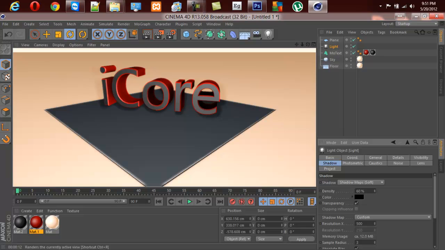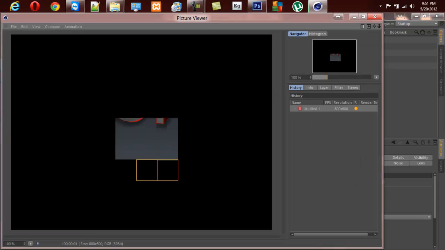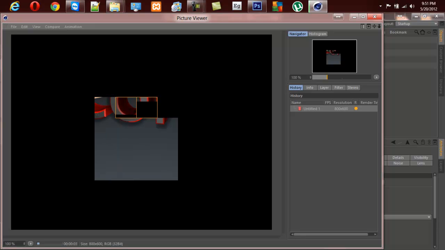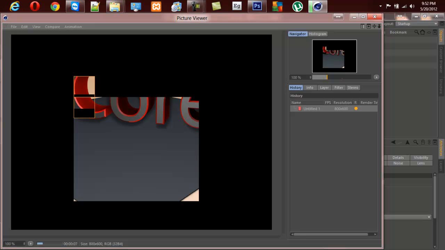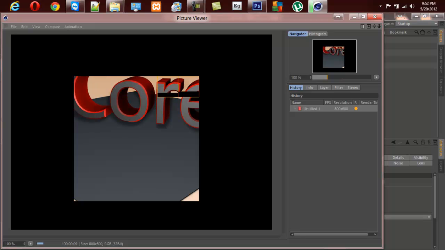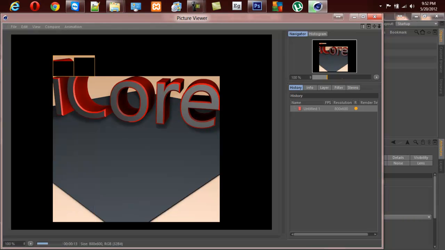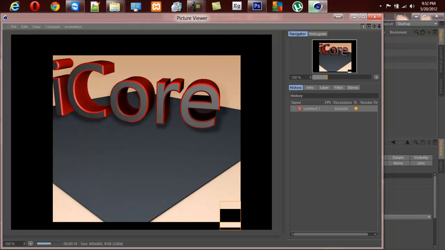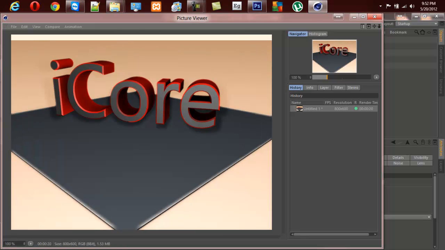Now if you're pleased with your background or logo or whatever, just go ahead and export it or just render it. So render activity, active projects, render in picture viewer, and it'll do it relatively fast depending on what you have chosen to do with the image, depending on how much stuff you added and how big the file is. Anyways, that is our image.